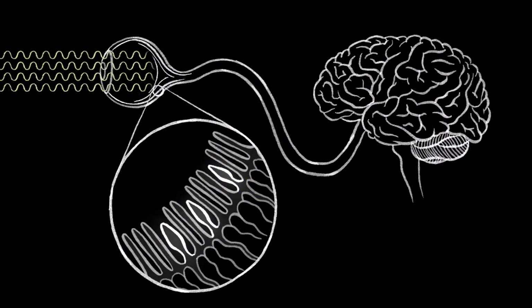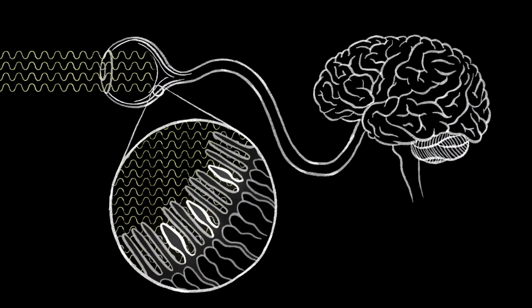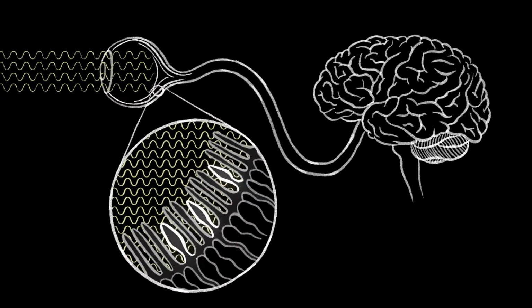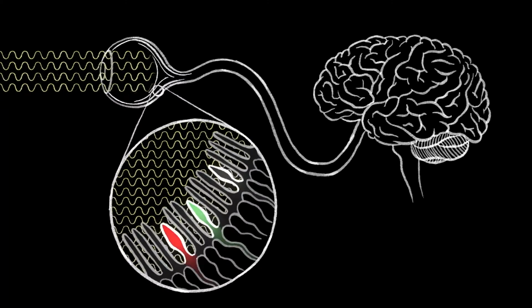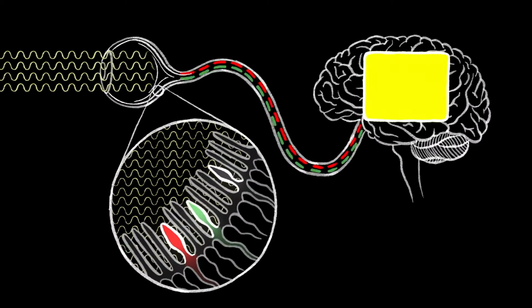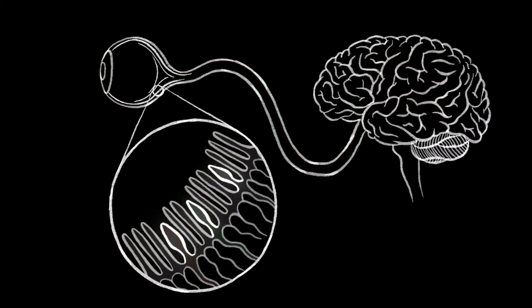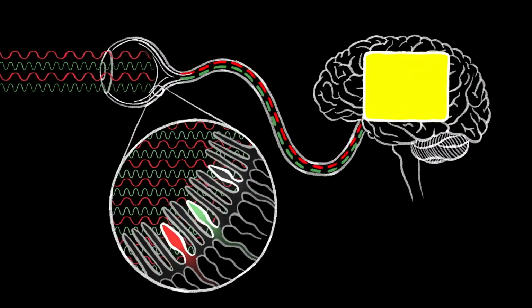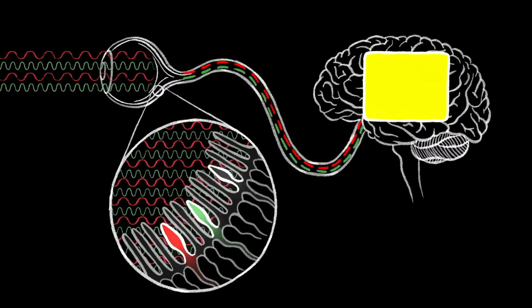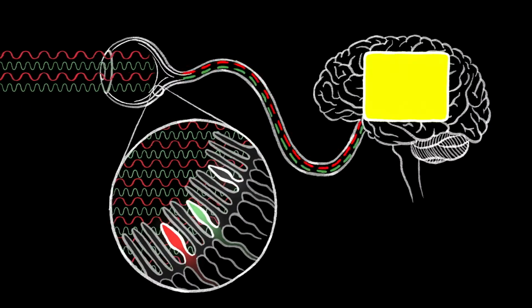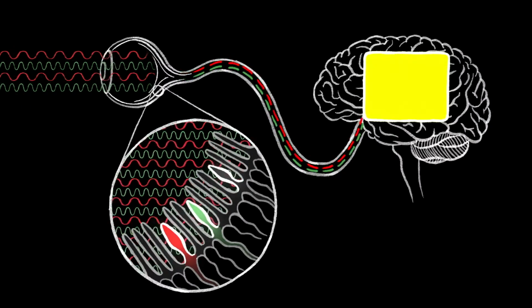For example, suppose that yellow light, that is, real yellow light with a yellow frequency, is shining on your eye. You don't have a cone specifically for detecting yellow, but yellow is kinda close to green and also kinda close to red, so both the red and green cones get activated, and each sends a signal to your brain saying so. Of course, there's another way to activate the red cones and the green cones simultaneously, if both red light and green light are present at the same time. The point is, your brain receives the same signal regardless of whether you see light that has the yellow frequency or light that is a mixture of the green and red frequencies. That's why, for light, red plus green equals yellow.